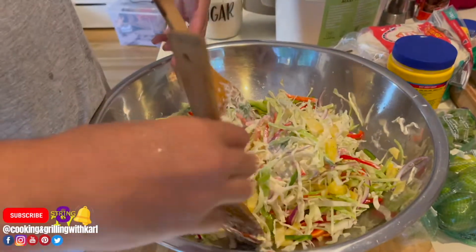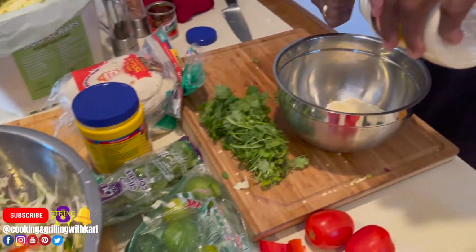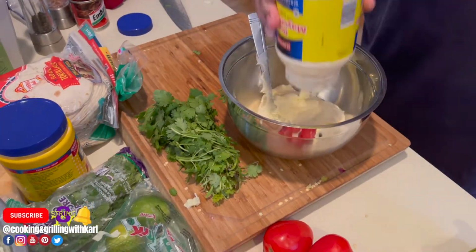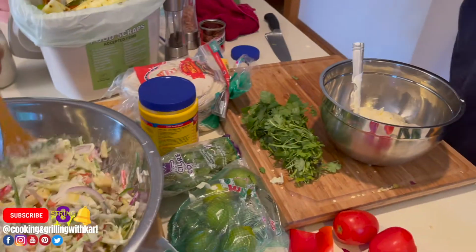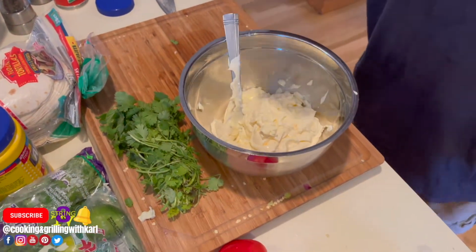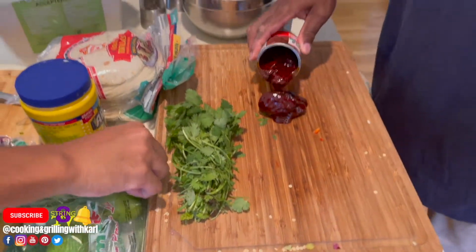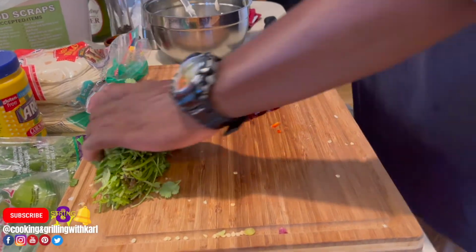Should get a close up. Now I'm gonna make a nice sauce for the tacos. Ooh, smells good. I'm making a sauce for the tacos while waiting for the pan on the stove to heat up. And it's just gonna be chipotle and mayonnaise. So right here I got a small can of chipotle peppers.